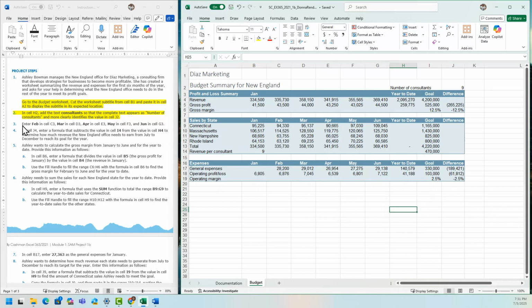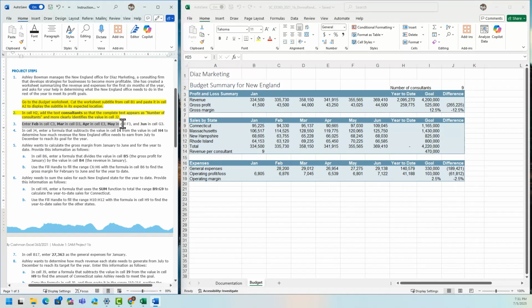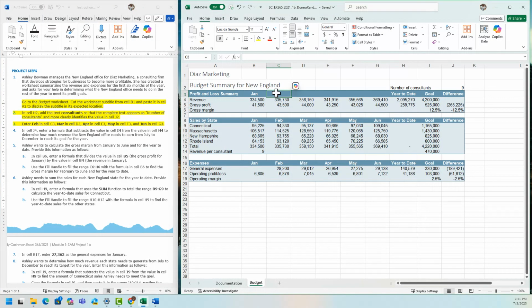In step 3, we're going to enter February, March, April, May, and June in cells C3, D3, E3, F3, and G3. There are 2 ways to do that. You can type February, March, April, May, June.